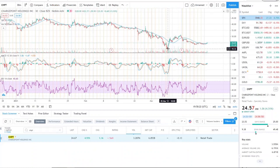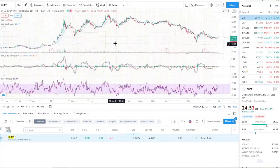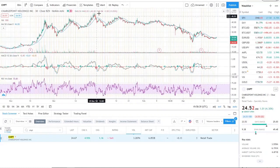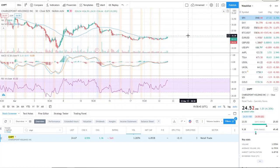I mean, the closer it gets anywhere below $20, the more attractive I believe it looks. This does have potential. We already saw it reach up to 50. It can probably break out through that in the near future. But one thing is you need to be prepared to always believe that you're investing in the future. You're not investing in now.